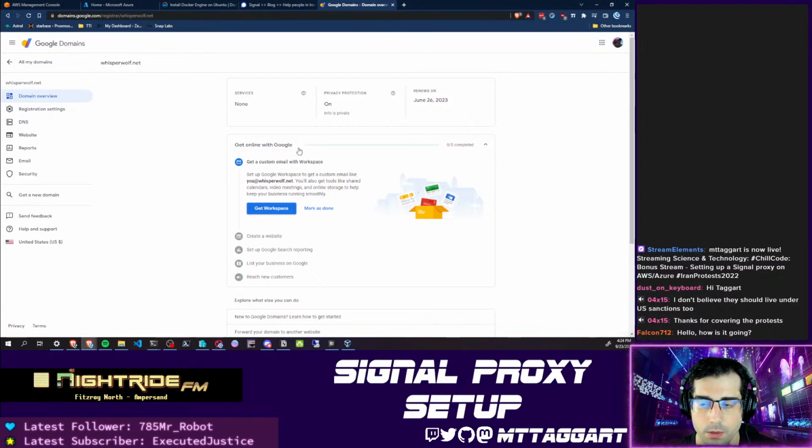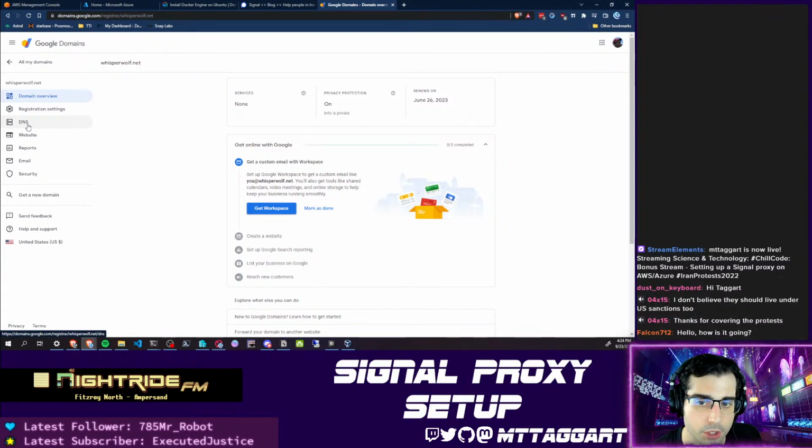So the first thing I'm going to do is get ready to set up my two DNS records. Now, in order to do this, I need the IP addresses of the servers that I'm going to use. So we're kind of teeing this up, but just know that you're going to need to have a domain name that you control in order to do this, okay? A subdomain is fine too.